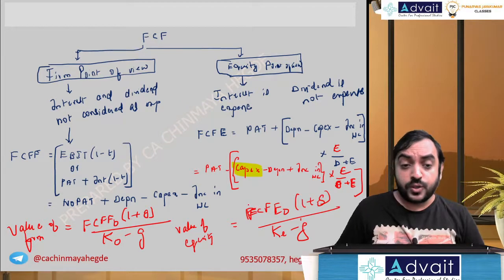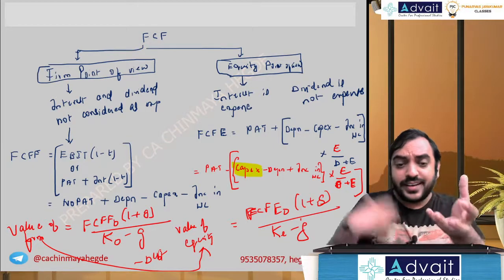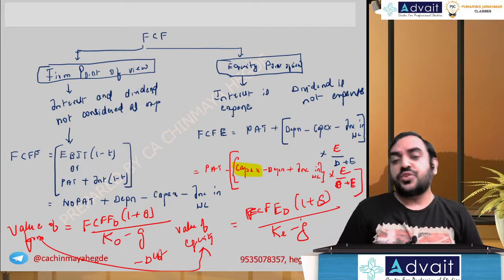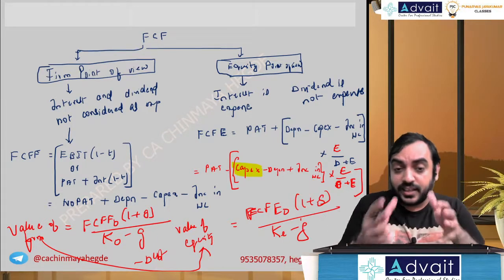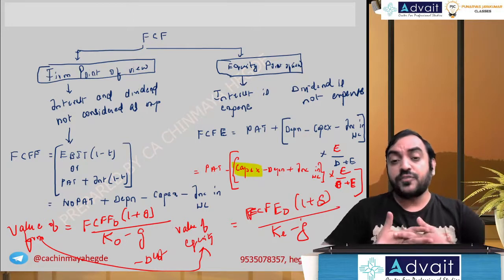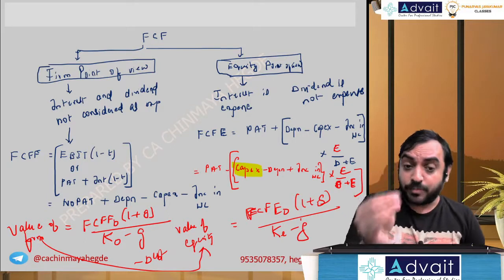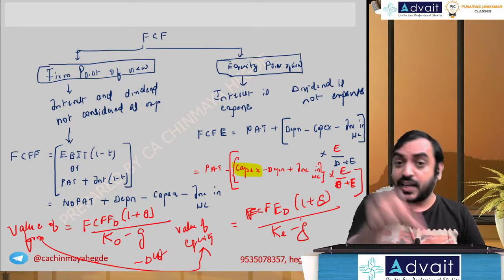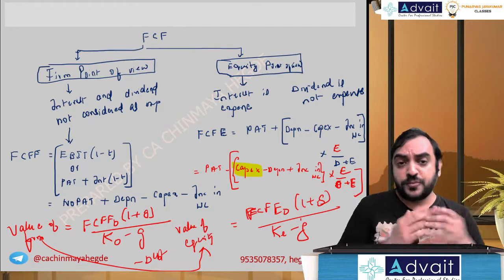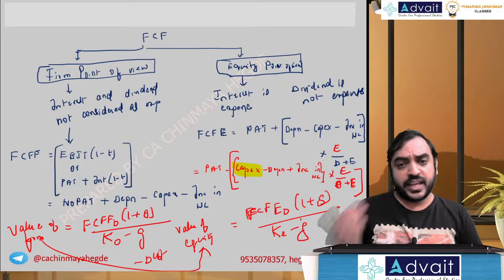And one more way you can do: from the value of the firm I subtract debt, I get value of equity. Correct? Value of firm includes both debt as well as equity. So from the value of the firm, I subtract debt, then also I should get value of equity. The amount may not match for mathematical reasons, but practically this method is used a lot. Value of firm minus debt is value of equity. In fact, to be specific, we subtract net debt, debt minus cash, net amount we subtract.